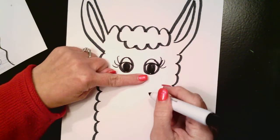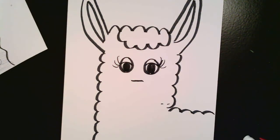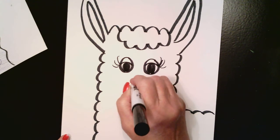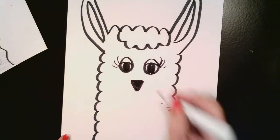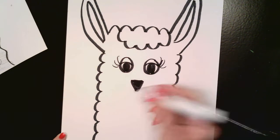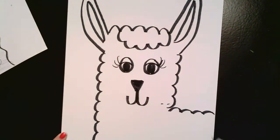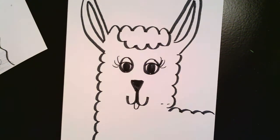Now the next thing we're going to do is put the nose right here. So come maybe about a finger space down from the eyes. Draw the top of your nose. And then we're going to do that upside down triangle for the nose. Straighten that out a little bit. And I'm coloring it in, but you can color your nose any color you want when it comes to coloring time. All right, and then we're going to do the animal mouth that we've done before. It's going to be the J, and then the backwards J. And if you'd like to, this is optional, you can add a little tongue if you want to.